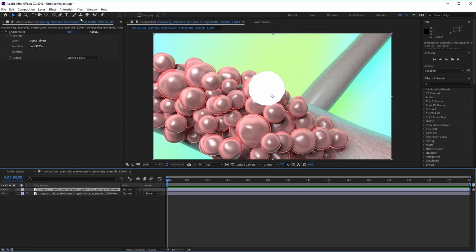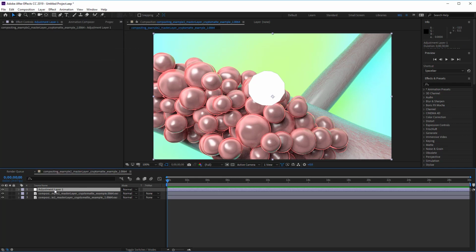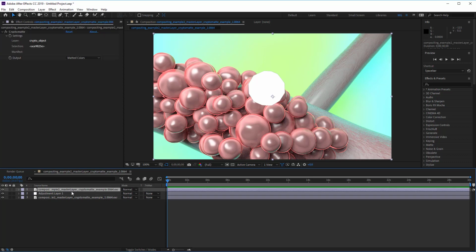So like I showed earlier, we can go to Layer, New, create an adjustment layer. And so the adjustment layer we put under the masking layer. And then you have to change this attribute called Track Matte. And so there's a drop down menu here, and you see there's not one for the top layer. And that's because the Track Matte has to look at the layer above it and get information from it to know how to reveal itself.